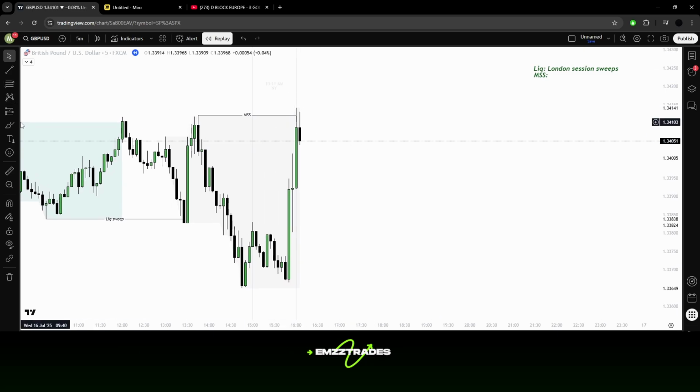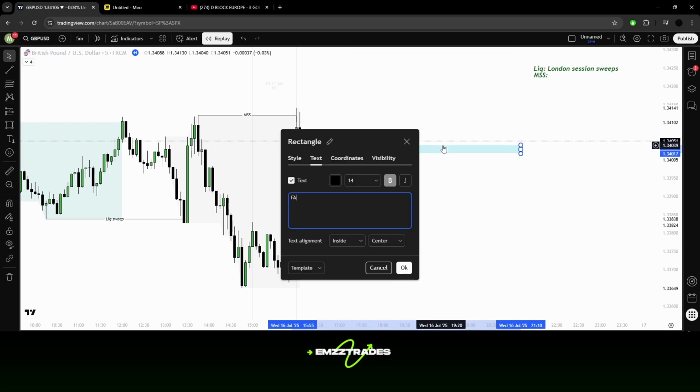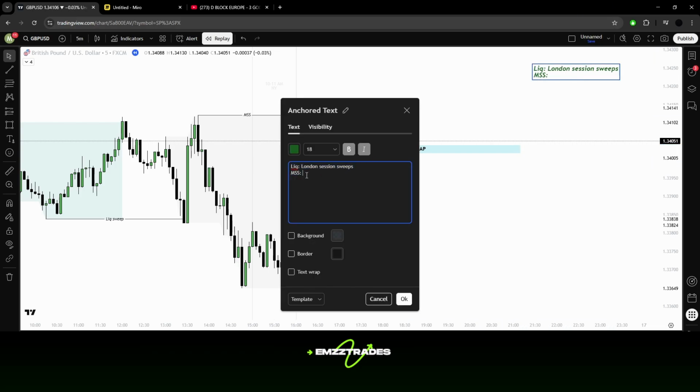What I'm going to be doing now is marking out my FVG. As you can see, market structure shift right there, very good candle, big candle. I'm not going to be going for the extreme FVG in this trade. I'm going to be going for the more simple, more or less extreme FVG. So this is my fair value gap. All we're looking for here with the market structure shift is our engulfing candlestick and also fractional highs. Fractional highs have been swept and we've got the market structure shift. All we need to do now for the fair value gap is mark it out within the kill zone.